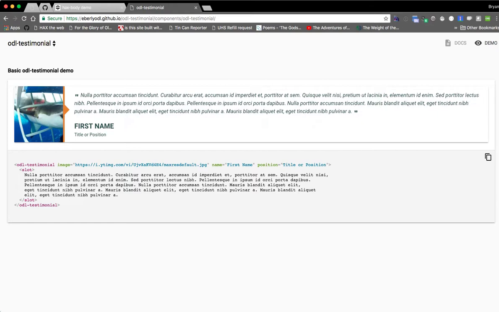It's pretty cool. I saw him doing some HAX wiring with this the other day at one of our code meetups, so I'm going to take it and show you what my process would be. I want to refactor this in some way. We're not going to use this exact thing, so I'm not going to fork it, because I'm trying to be very semantic with what our things are. In the case of the ODL website, ODL being short for Office of Digital Learning, this is a fantastic element name. For a general purpose website testimonial, you'd be like, what the heck's an ODL testimonial?